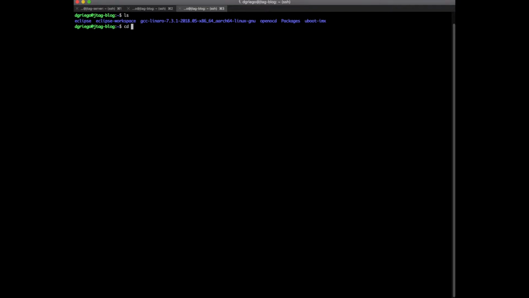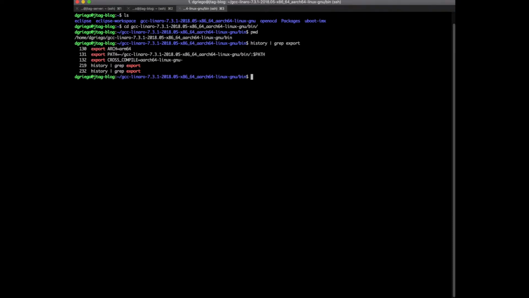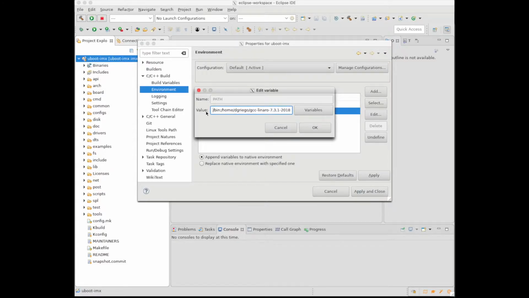We installed this earlier in its default location here in the home directory. Let's go ahead and get this path. Just do a cut and paste. Later on, we'll need to be adding some more variables for the build. We did this earlier in the blog, so I'm just going to go ahead and cheat a little bit and bring those up onto the command line.